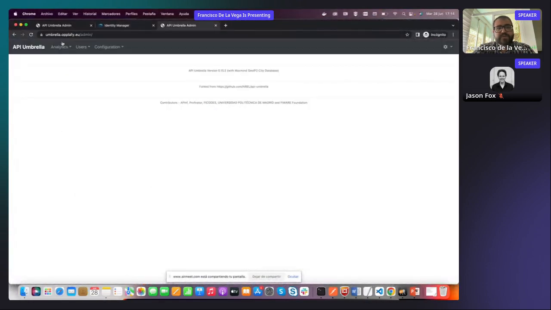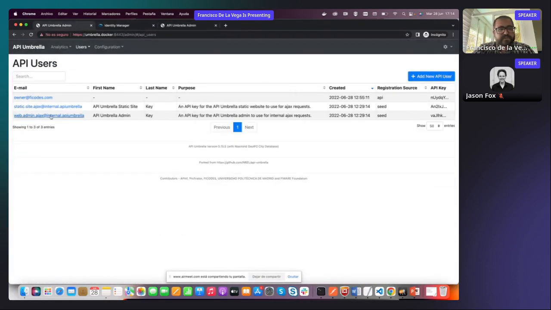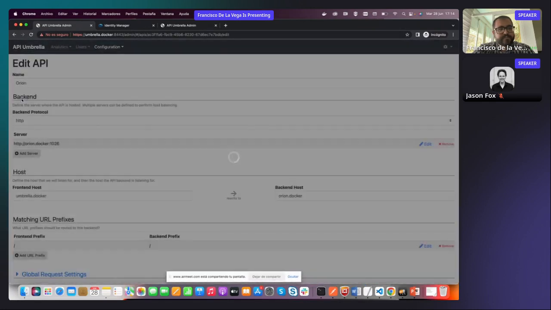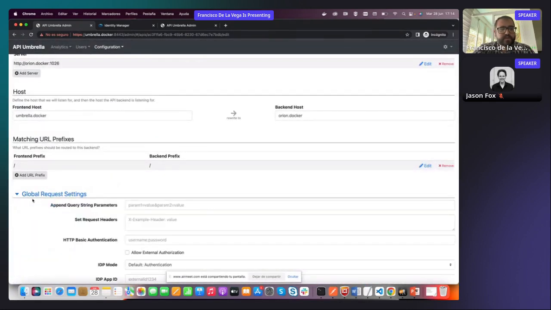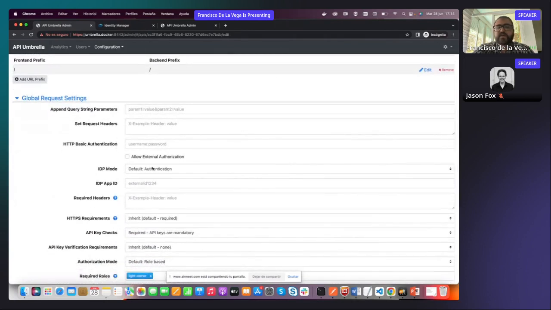What we need to do is come here. Oops, it is not this one. This one. We need to come here and go back to the global request settings section. And here we have something which is called external authorization. What I'm going to do is select that I'm going to allow external authorization.